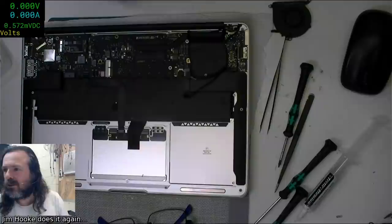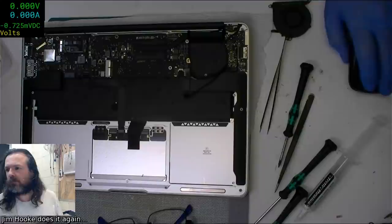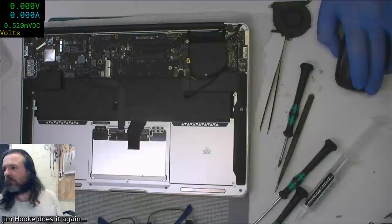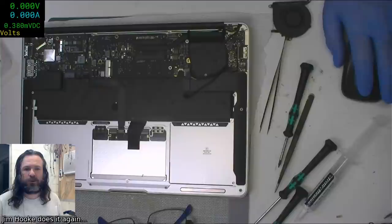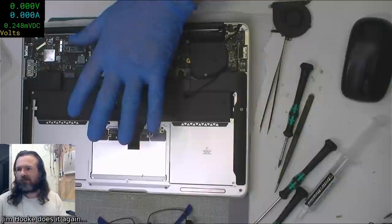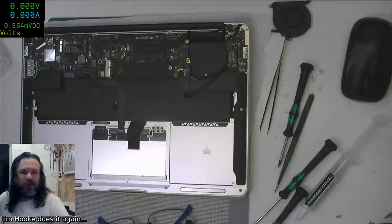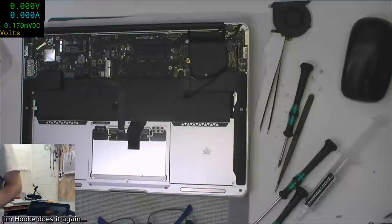It could also be a bad cable - that's another possibility. It's plugged into the microscope port now. The microscope doesn't have the automatic image reversal on it, but it kind of looks much the same. So it's either the cable, or the fact that we're not recording. That looks much the same - don't you agree?